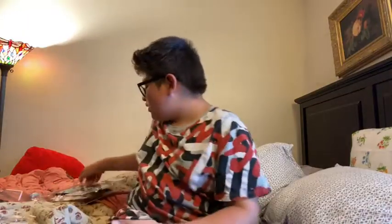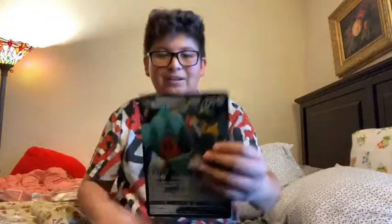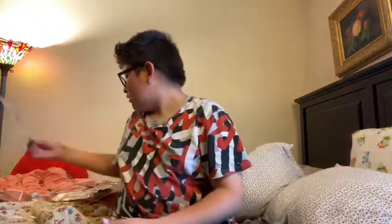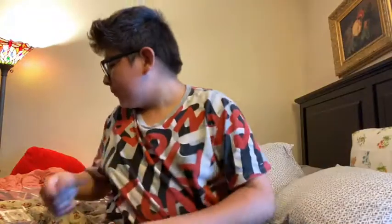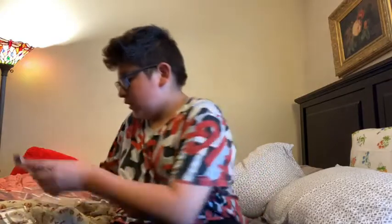Let's take out our Jumbo Copper Jaw V. Oh, it's a little miscut. It's pretty nice. Put you right there. Rebels Clash, Sword and Shield base set, and a Guardians Rising. And a code card, the code card found on the back. Alright. I got it, guys. Here's the code card for you amazing people. Let's put the code card right there so I start at the end. Now let's go from oldest to newest. So Guardians Rising, then Sword and Shield, and then Rebels Clash.